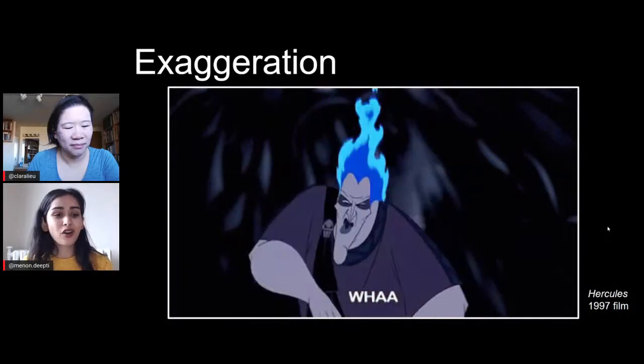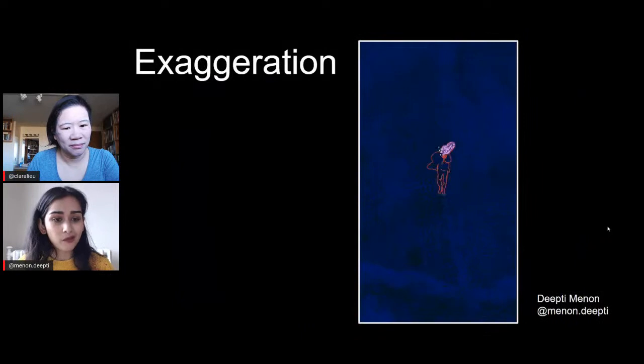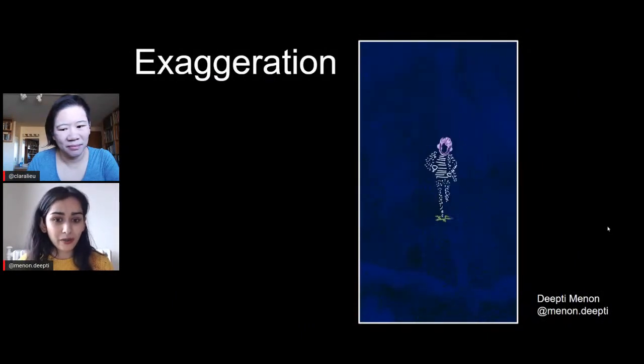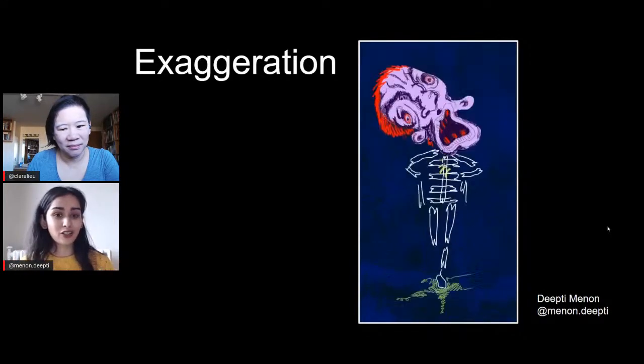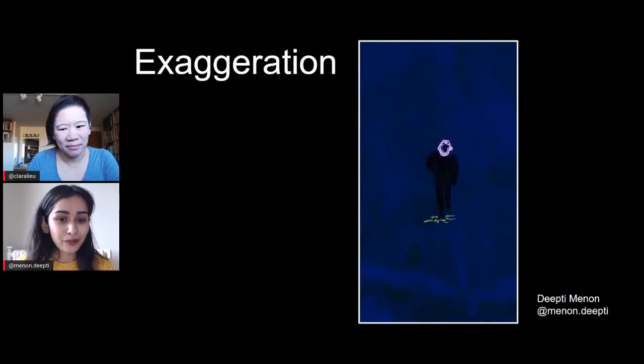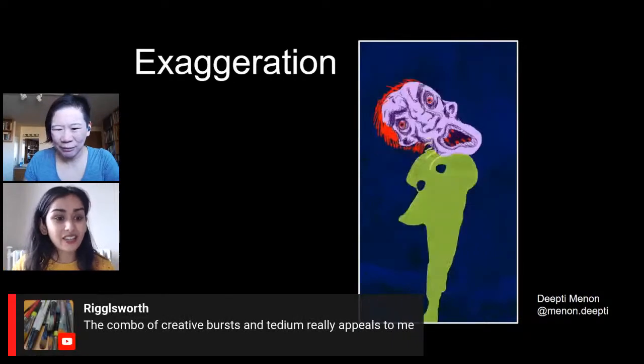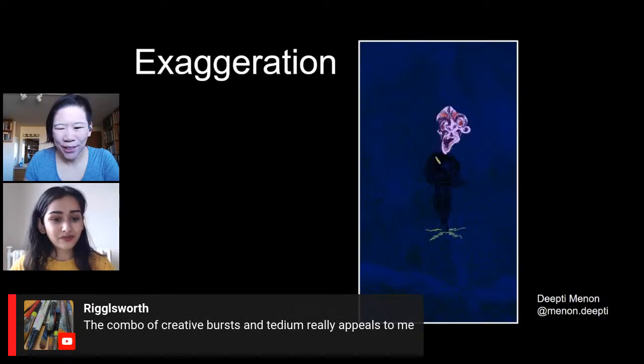So you'll see exaggeration all over the place, and sometimes more often in Looney Tunes or those kind of cartoons. But what you're seeing on the screen is a rotoscope animation that I did, where I drew over an actual video, but I exaggerated certain parts of it. As you can see, that's obviously not what my friend's face really looks like, but it does pack a punch to create this kind of scary character.